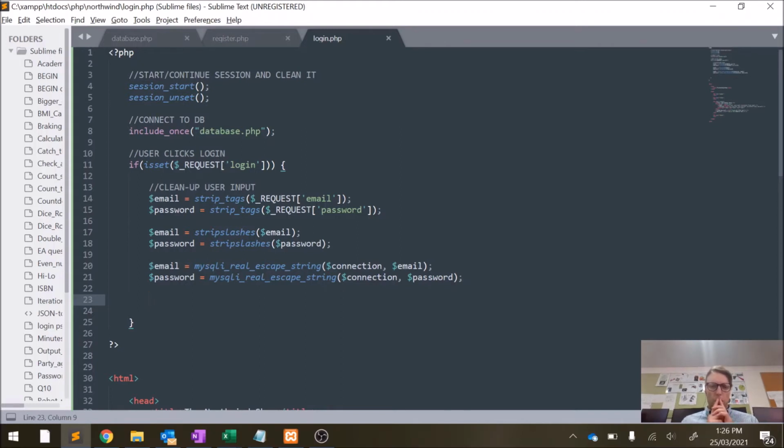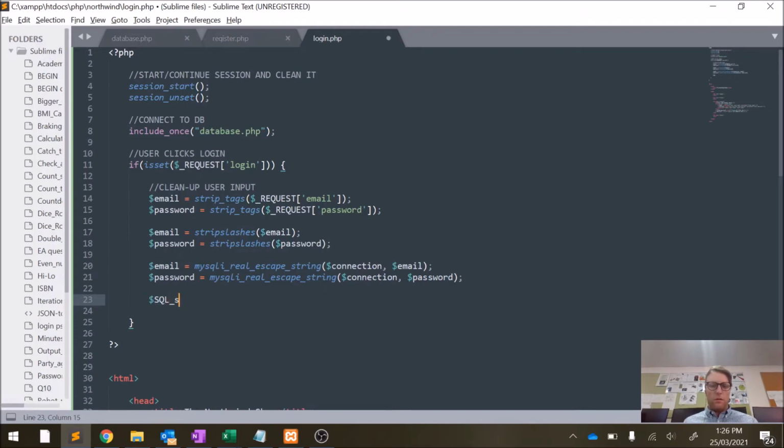All right, so if we're going to compare what the user's entered with what's in the database, then we need to actually get what's in the database. We've told this page to connect to the database. We need some SQL here.